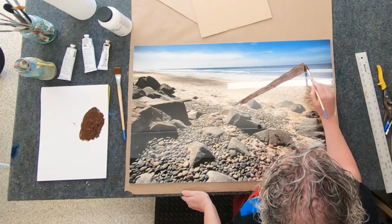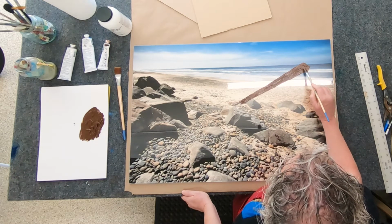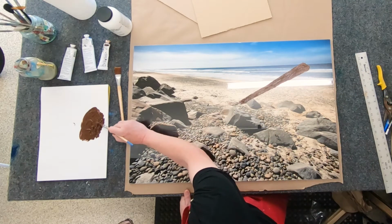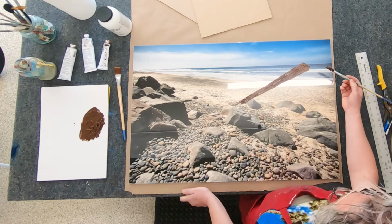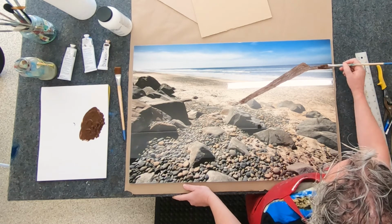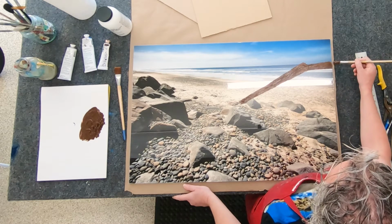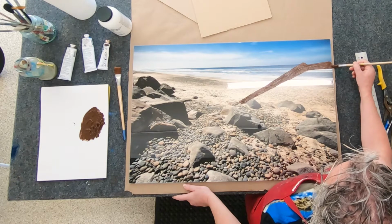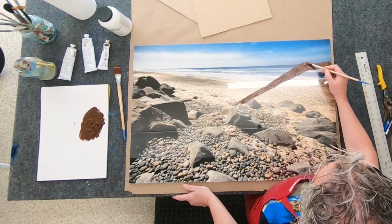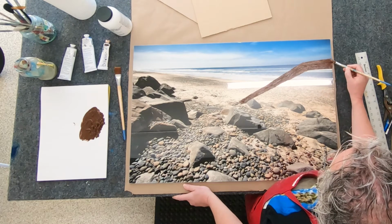When I do this, I would like to get the perspective right compared to the photo that is underneath here. That reference photo helps a lot in getting this right. So I'm just looking at some typical marks on the photo, where the rocks are, where the horizon is, in order to paint the stairs on here.